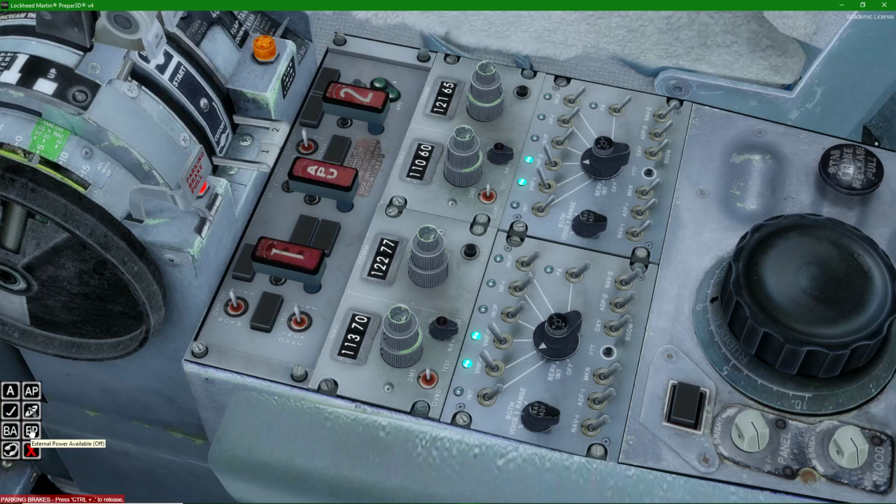What are these? Oh, external power. You able to pull up a 2D version of that? No, I just tried. Didn't work out. Okay.